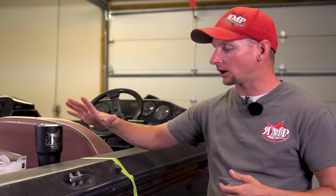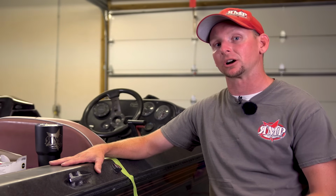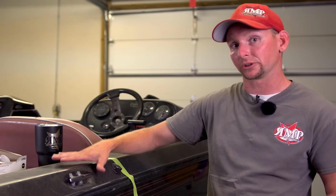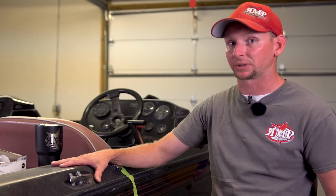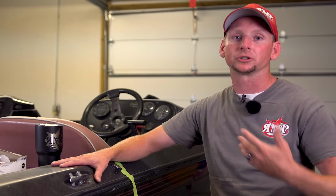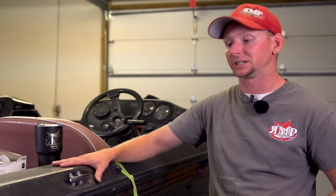But now, boats are different than automotive, so please don't try to do this on your vehicle because this process is going to be much different. The gel coat application is actually 7 times thicker than what your automotive is, and automotive is base clear. Now, metal flake boats are metal flake with a clear coat on top, similar to cars' base clear, but your solid colors like your solid whites, yellows, browns, blacks, those are going to be more similar to a single stage paint on a vehicle, which will be just solid color.